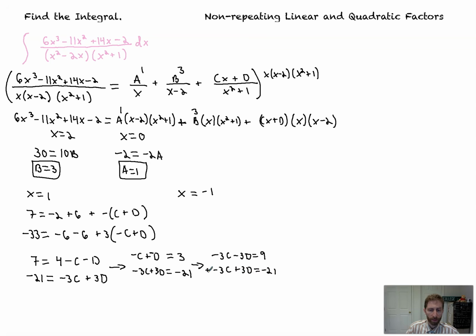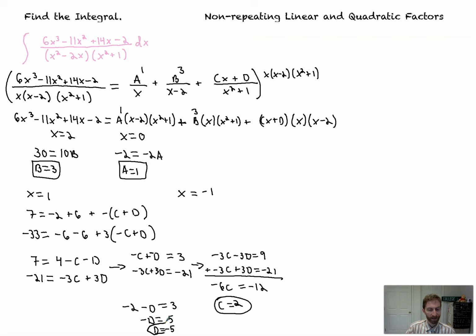And we'll add top and bottom here. So you end up with negative 6c. That goes to 0, and 9 and negative 21 is negative 12. C is equal to negative 2. Sorry, positive 2. So C is equal to positive 2. That's good news. So we'll plug it into any one of these equations here. If C is positive 2, I get minus 2 minus D, plugging it into this one, equals 3. Minus D equals 5, and D equals negative 5.